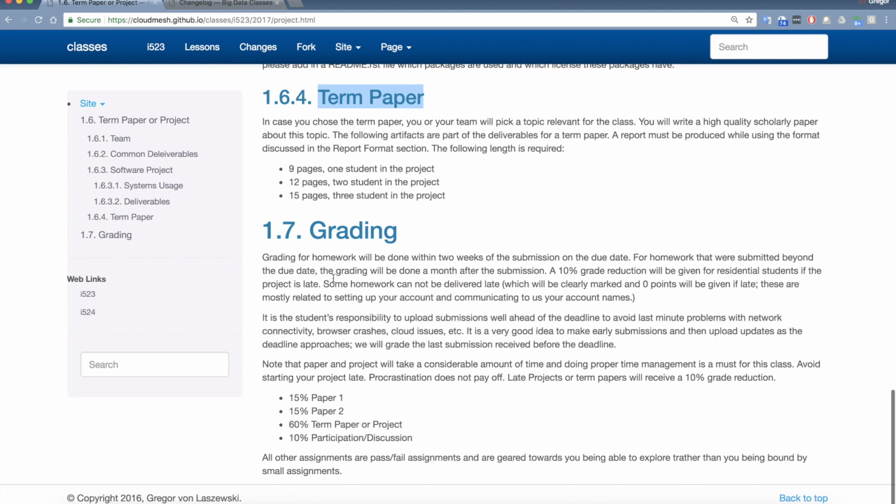Grading is relatively moderately done in our class because we would like you to focus on experiments rather than on doing simple homework assignments. Therefore we have only 3 grades assigned within this class: paper 1, paper 2, the term paper or the project, and some participation as part of the discussions or through additions to our web page.